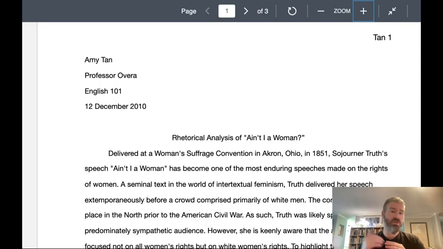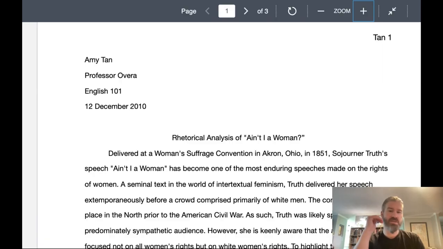I'm going to start with how I would begin my grading process if I was on Canvas in what we call SpeedGrader and I came to a student paper. First thing I always do is check the formatting. So top left corner, we have the student's name, instructor's name, class, and date. That is a correct header for MLA format. In the top right-hand corner, we have the student's last name and page numbers. That is also correct. So we're good there.